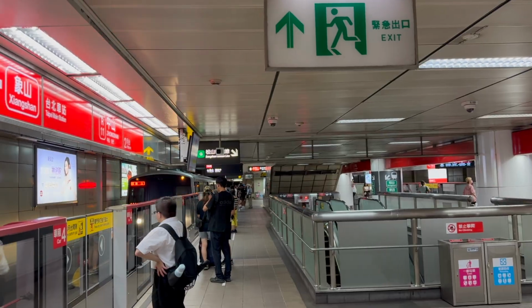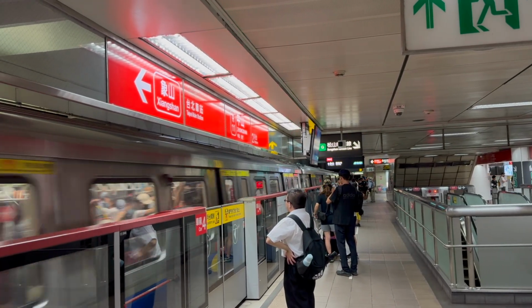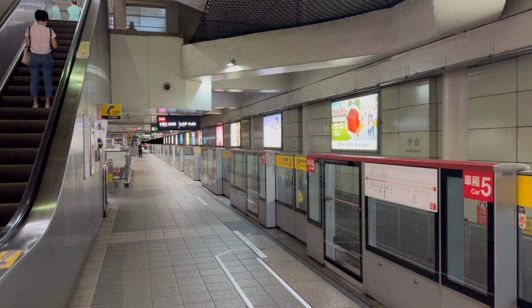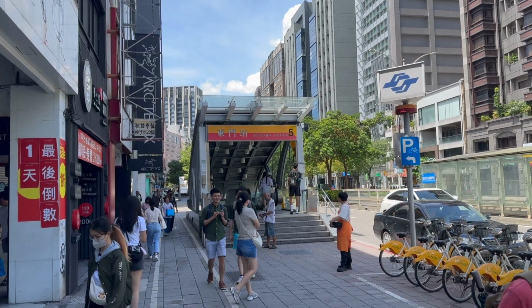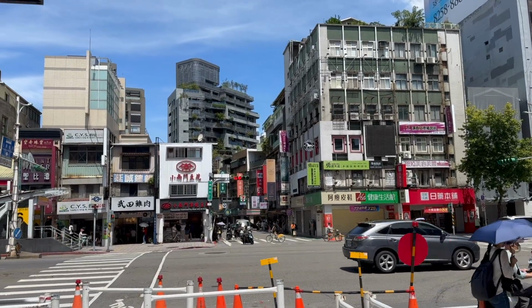So if you guys are looking for a convenient place to stay, the Dandy Hotel in Taipei is an absolutely fantastic choice. And again, as I said earlier, we chose this hotel based on its proximity to the MRT, or Taipei Rapid Transit System, which is their subway, and it was maybe a 10-minute walk at most to get from our hotel to the subway station. Everything in that area is easily accessible for the most part in terms of restaurants, convenience stores, additional shopping, whatever you may need.